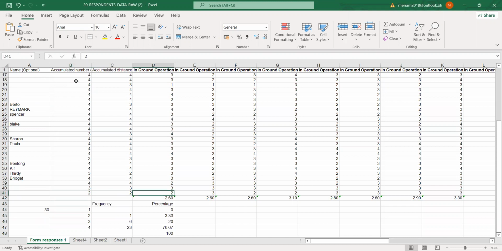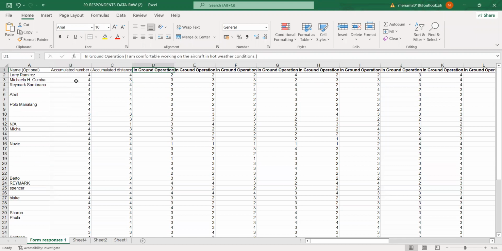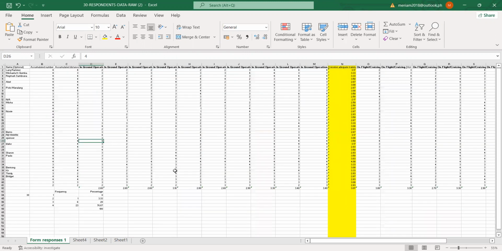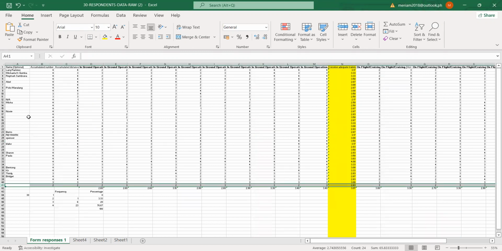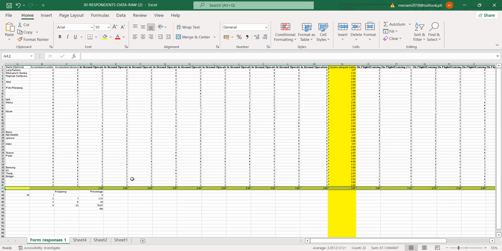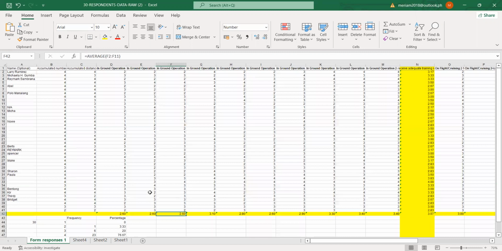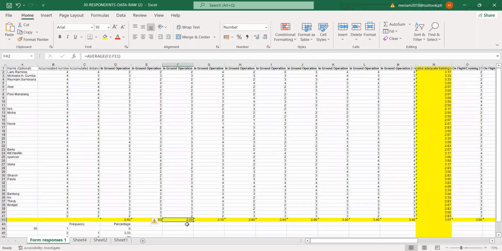And if you want to know how to get the mean from Excel, even if you're not going to put it in SPSS, you can compute the mean by using the Excel file. Here I can show you the details below. Let me highlight this one, this line 42 here, the 2.60, 2.60, 2.60. These are all the mean data.